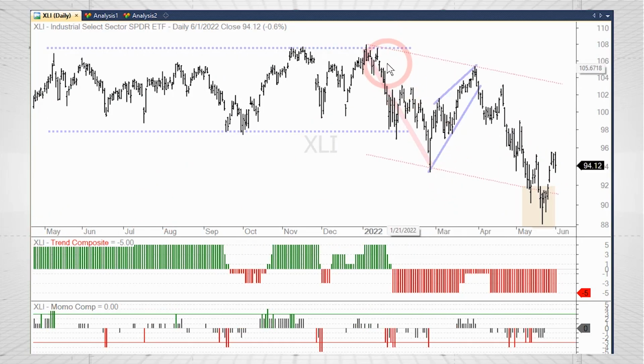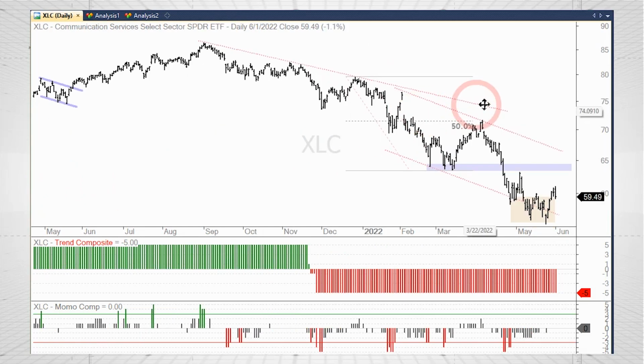You look at industrials, there's a falling channel and a downtrend, oversold below that lower channel line. So we're just getting an oversold bounce. And maybe it goes to 98, 100, but it's still an oversold bounce within a bigger downtrend. And then we look at communication services, again, below that lower trend line, oversold, but finally got a bounce, and one of the weakest bounces of all of them. So this is by far the weakest sector of the group.